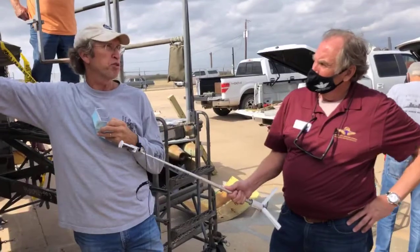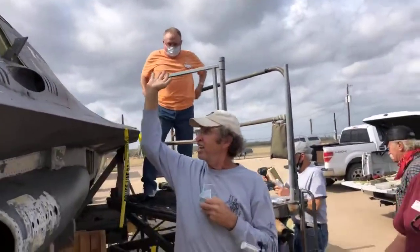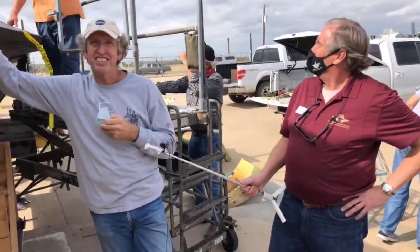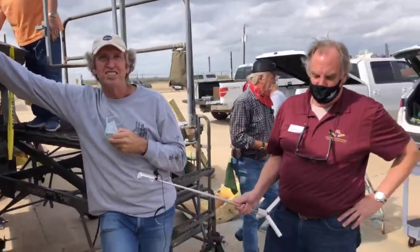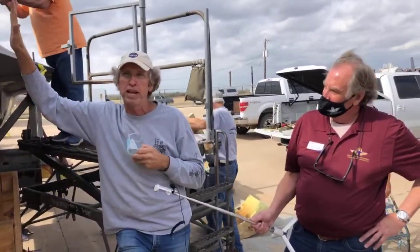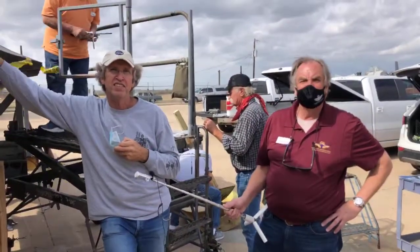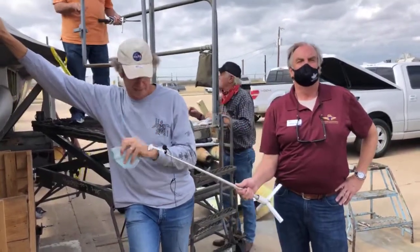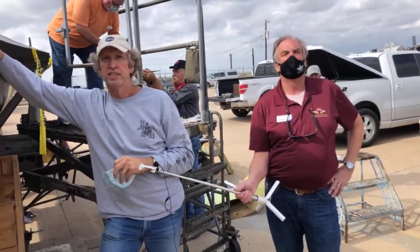This airplane put a lot of people's kids through college over the last 45 years. Rick's dad was a test engineer on the program — he had it from the time it was built until the time it was retired. The whole city of Fort Worth kind of grew up with this airplane and we wanted to make it right. With the numbers of these airplanes that have now been built, there have now been — or close to it — more F-16s built than F-4s. There were a little over 5,000 F-4 Phantoms built.